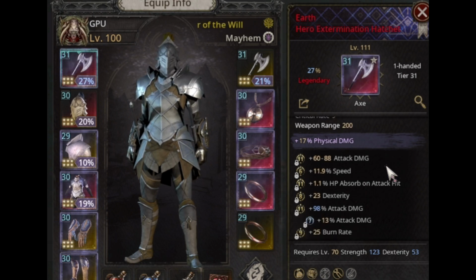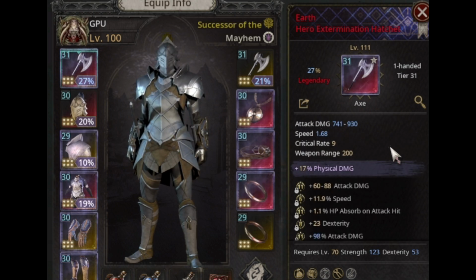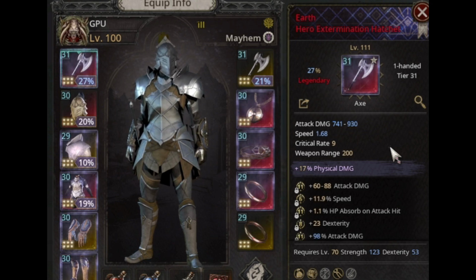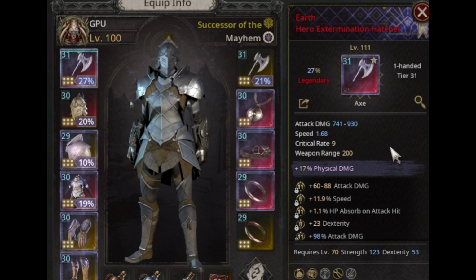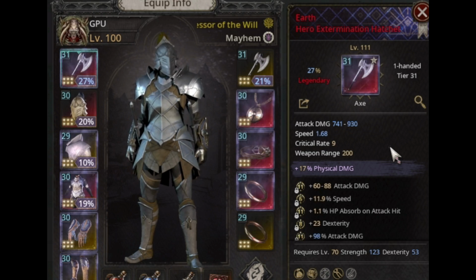Again, what do you want to enchant your weapons with? Well, you want the usual. You want attack speed. You want to increase the flat damage. You want physical damages, and you want HP absorb on hit. And after you get those, get some stats and some element resistances, but mainly attack speed because it's a damage multiplier. HP absorption on attack hit is great, and increase your flat damage and your physical damage.